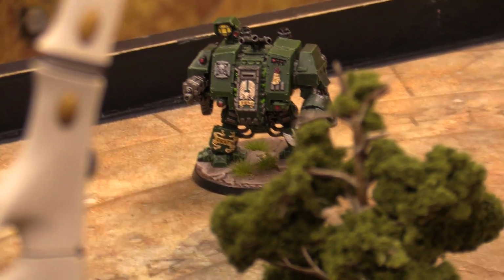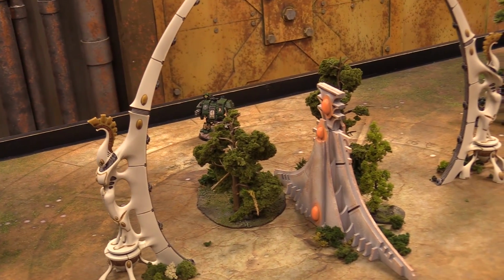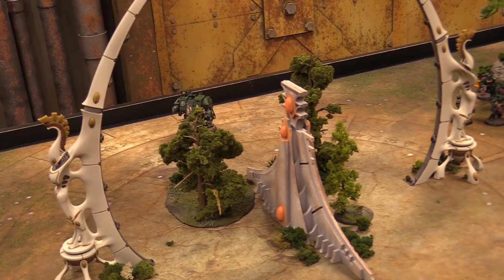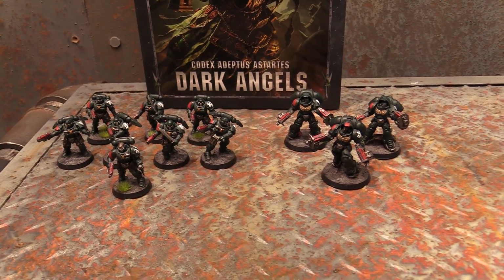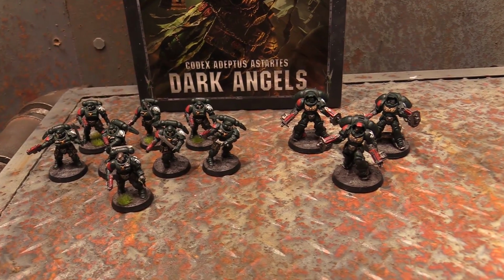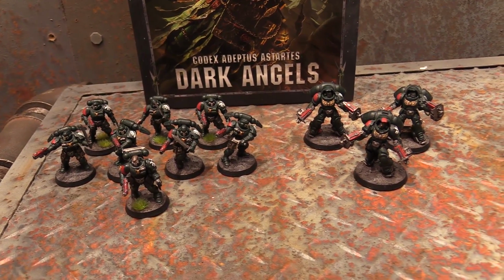Then on the far flank, I have my Venerable Dreadnought. He's going to go wade in and try to kill a bunch of bugs and maybe grab some objectives from the middle. If not, he should be able to distract them enough to allow the rest of my squads to get where they need to be. Speaking of, I have my Reavers and my Inceptors in Deep Strike. This will allow me to figure out where I need them to be, dropping down on the objectives that I need to score.